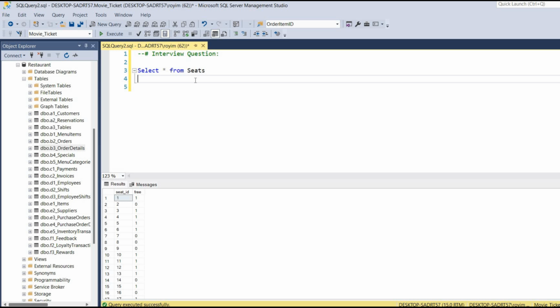The question is that we filter out wherever consecutive seats are available, and the number should be more than one, so that based on the number of people we can assign them seats for booking. Let's jump into the solution and see how we'll solve this.